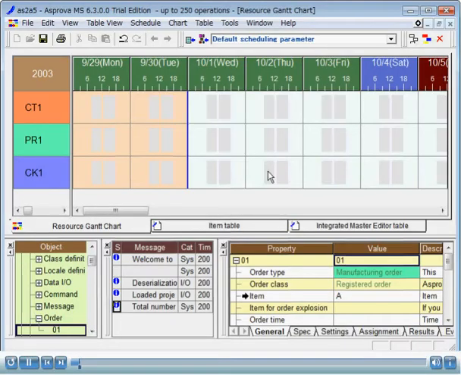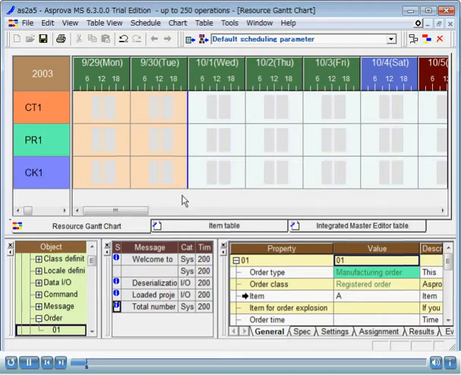A command is a kind of Asprova's objects, and its characteristic is to execute some kind of action. There are various types of commands, including a command to assign operations, a command to explode orders, a command to call a user plugin, and so on. As with other Asprova's objects, commands are structured hierarchically. If you execute a hierarchical structure, the command objects registered underneath will be executed one after another according to the sort order within the hierarchical structure.